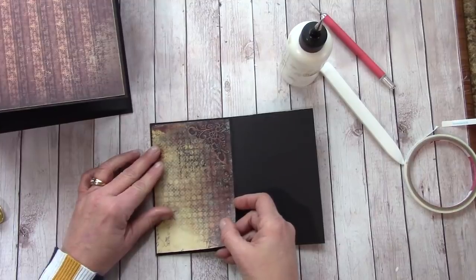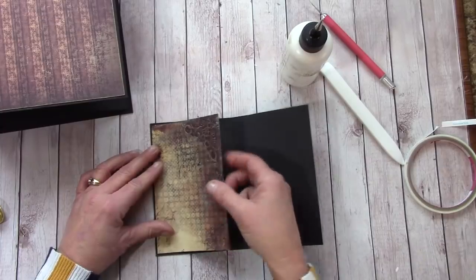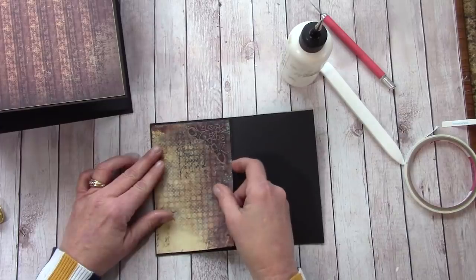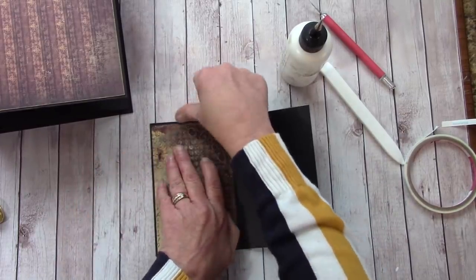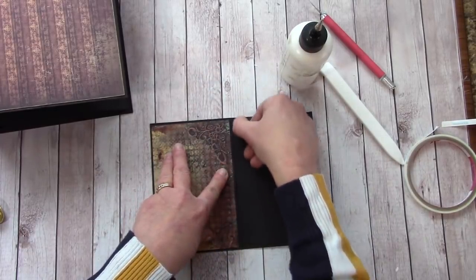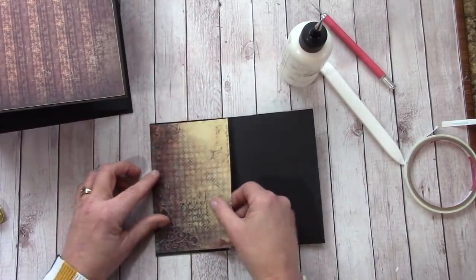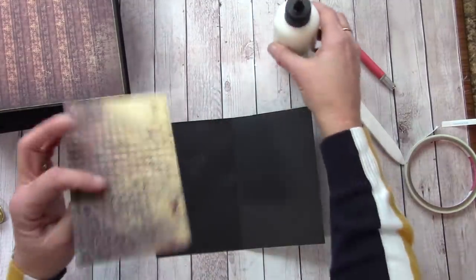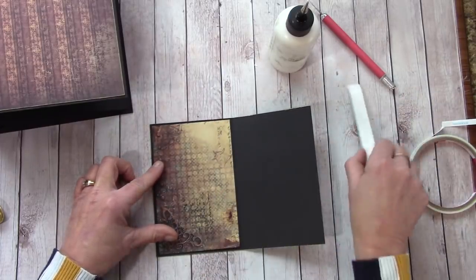One thing, if you're new to mini album making, this is your first time seeing my tutorial: before we glue down anything, we always verify our cut is good. So if you were to place this down, what we're looking for is a black border here, top, bottom, and you would have a black border before you would hit the score line there. So my cut is good. I'm actually going to turn mine around so the lighter is up at the top. I'm going to apply glue. I'm going to glue this down, and then I will burnish it down.